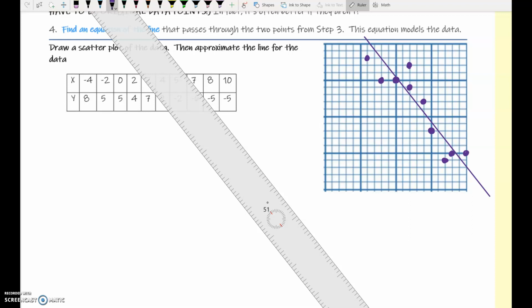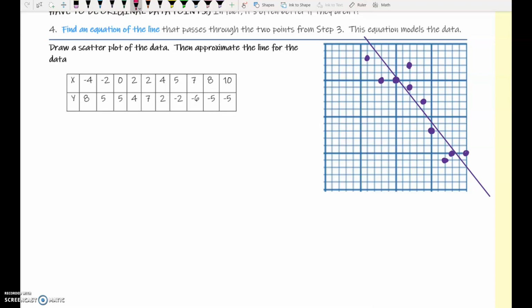Now, is your line going to be exactly the same as mine? No, it definitely is not. So this next part is where your work is going to look very, very different from my work and from your classmates' work. We need to find 2 points that are on our line. So I'm going to look through here, and it looks like right here I've got a point that I could easily find. And then I think this point right here.